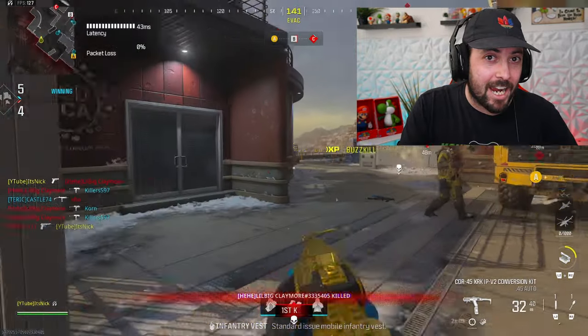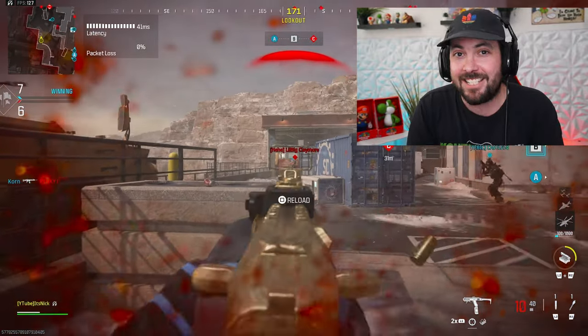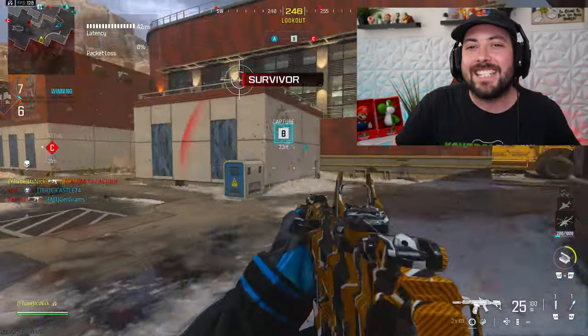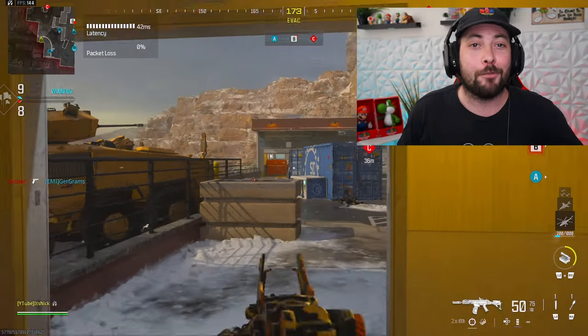The MTZ 556 and the Core 45 go together like bread and butter. These things make the perfect pair, guys. This is my favorite class setup in the whole entire game. The gameplay in the background that you're watching right now is just insane. All right, I got over 100 kills this gameplay, dropped like 2, 3, 4. I don't even know how many swarms we dropped. Lots of stuff going on in this gameplay.